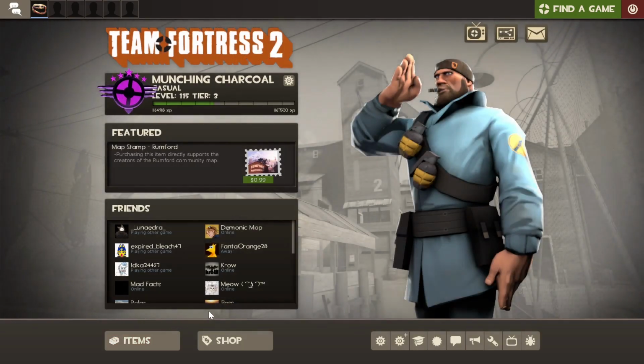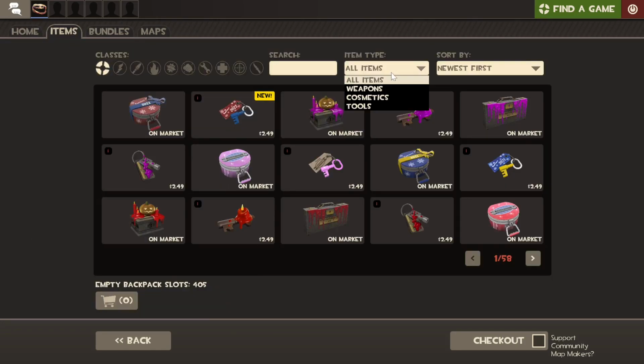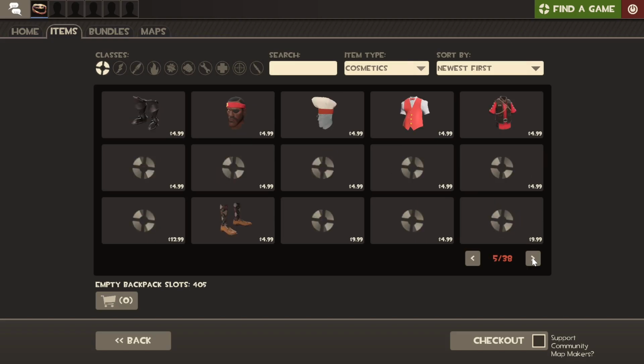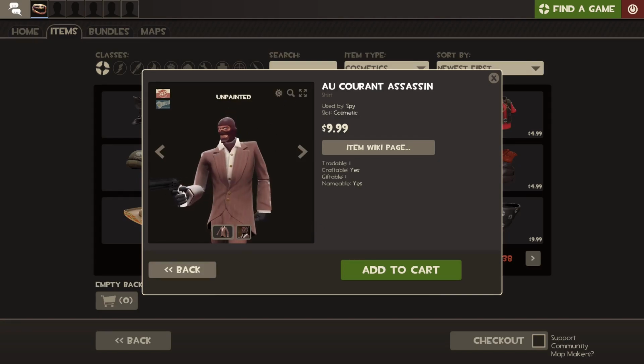The shop is the official store for in-game items such as weapons, taunts, hats, tools, paints, and more. However, I do advise against purchasing weapons from the store, as they're typically worth like 3 cents. You'd be much better off trading for weapons or getting achievement items rather than purchasing them from the store.